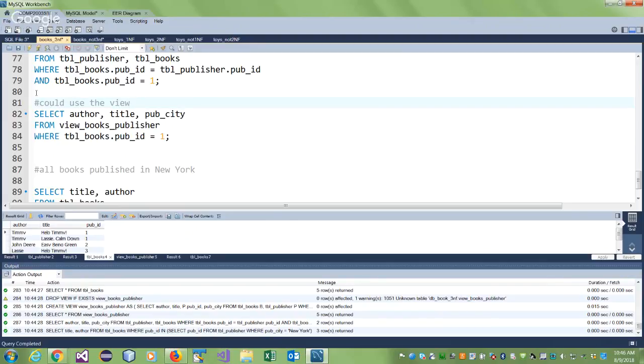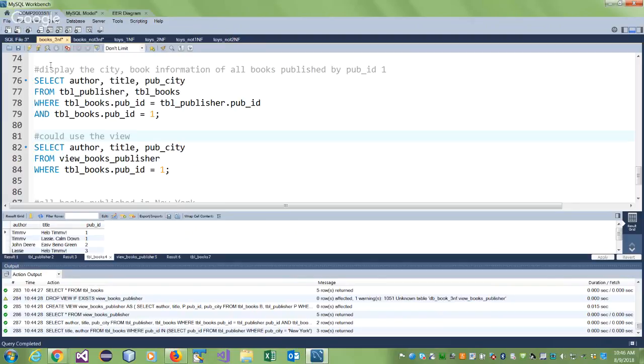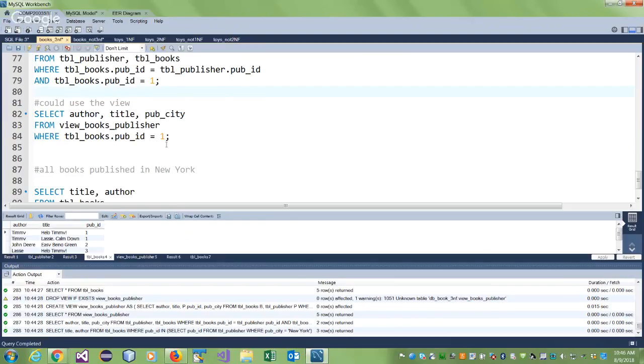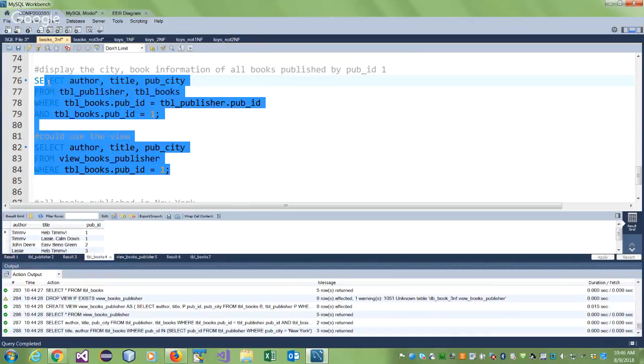Don't assume that you always have to use the view. You can write your independent statements as if you were writing a select clause. They're just tables. Did you ever create a view on all those joins that you did till now? No, because everything was different. You had so many different queries. But if you wanted to, you could use the view and you would get the same answer in both of these.